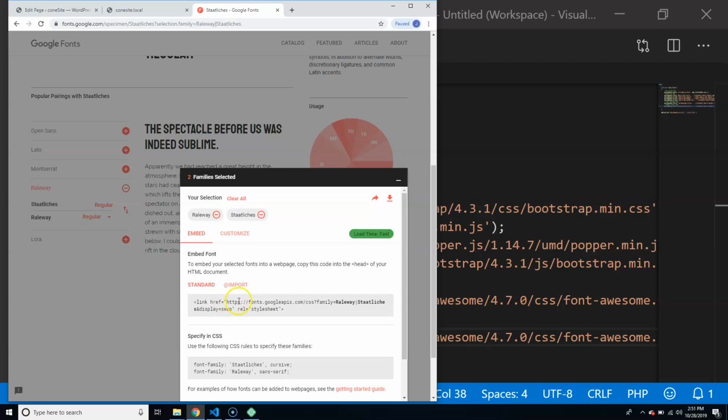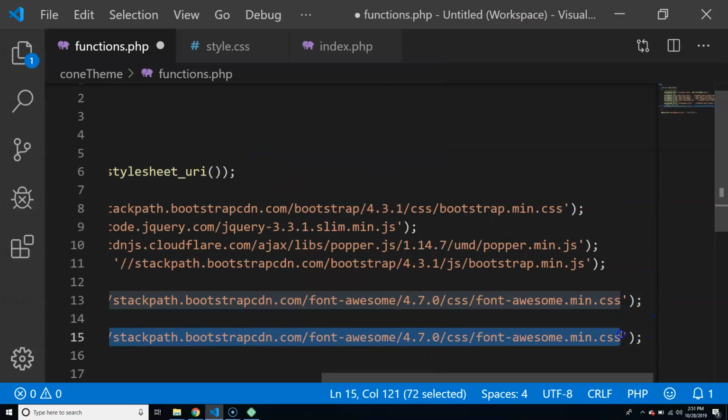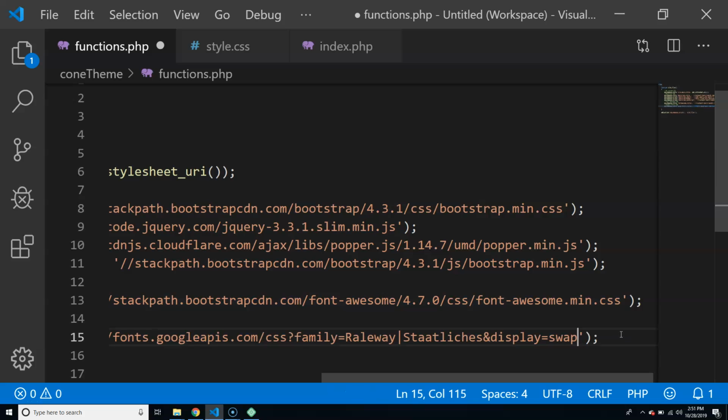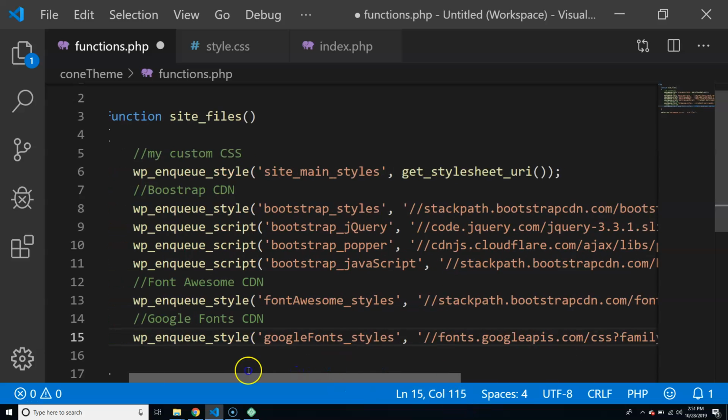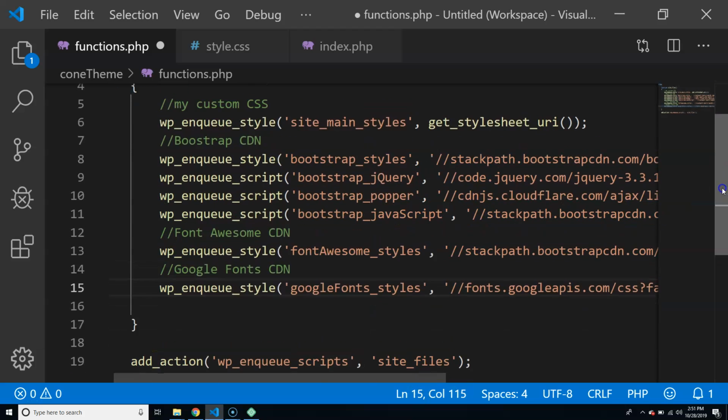So we're going to take everything from fonts to right here. Oops. There we go. I want that. So Command C or Control C. And there we go, Control V or Command V. All right, good. So now I have basically all of my stuff loaded up. So I have Bootstrap.